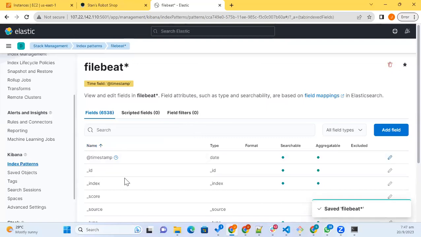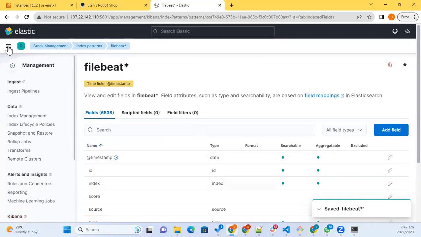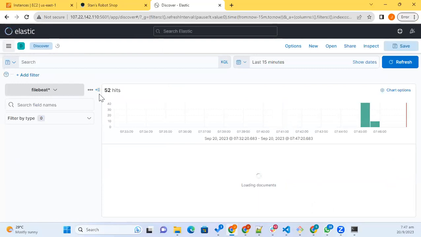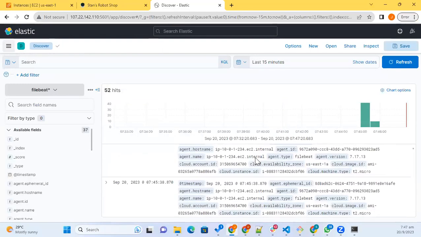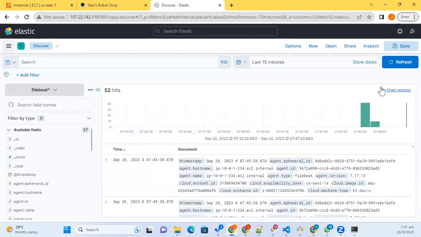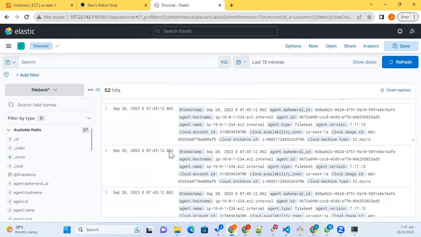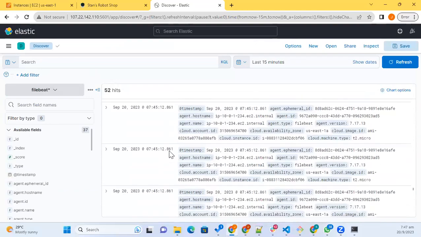Index pattern is created. Now go in the menu again, Discover. Here the data will come. Now you can see 52 hits. This is the full data of your 52 records from the access.log.